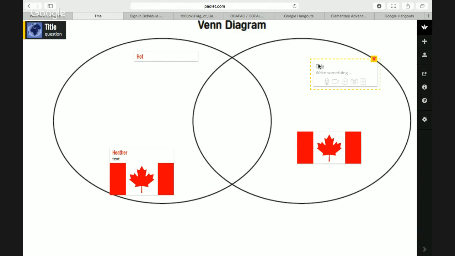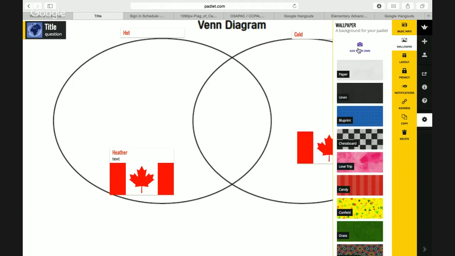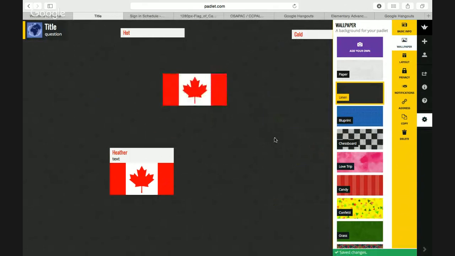Sure, just giving an example, but if you wanted to put a title on the top of your Padlet, on your Venn diagrams here, depending again what you're using it for, but just showing you that that option exists under modify and wallpaper if you wanted to add your own. So just a different way to kind of use that. But again, you could just stick with a very plain background for many of the purposes.